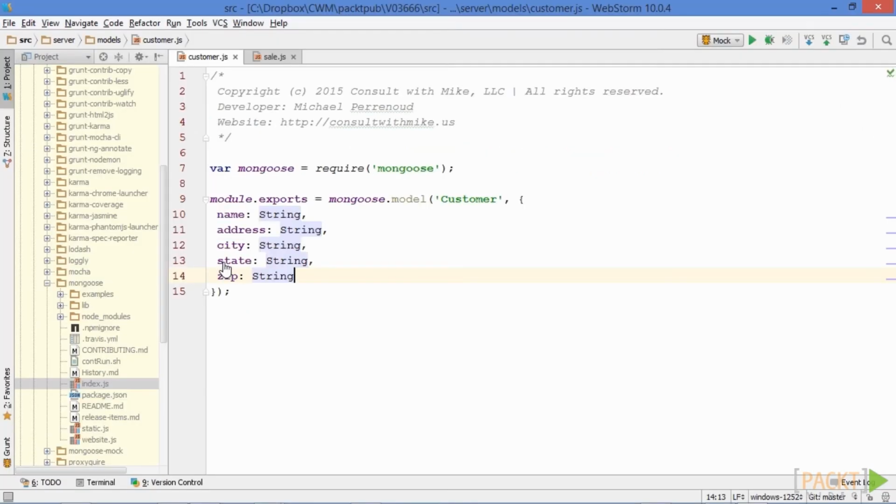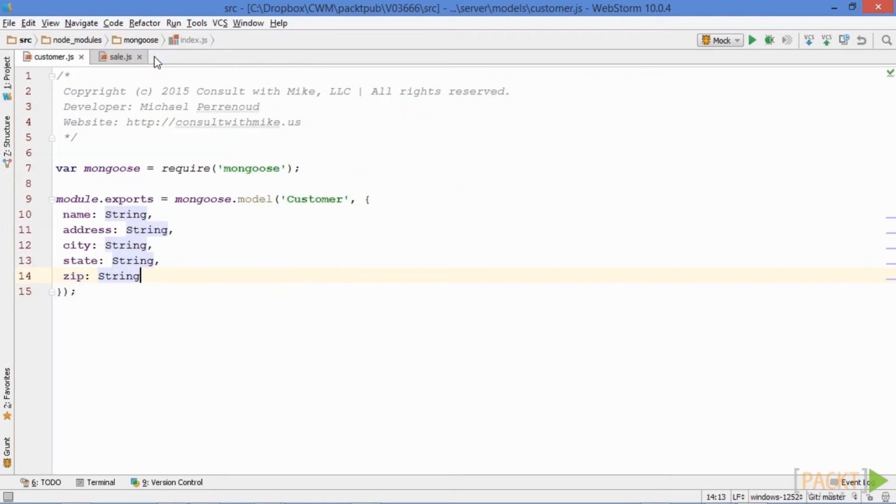Alright. Remember how I said we'd review a module later on? Well, it's time, and we don't even have to switch files. A module in Node is nothing more than a JavaScript file. They're one-to-one. This file, customer.js, is a module. You see that statement there that sets module.exports to the result of the mongoose.model call? If we were to require this file right now with something like require('./customer'), whatever variable I assigned, that would be an instance of a Mongoose model. Later on, you'll see a module that exports an object with different properties.